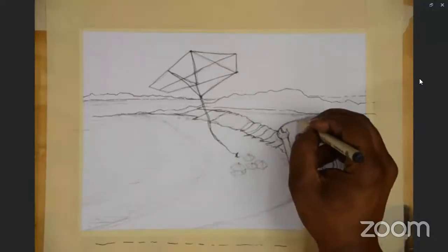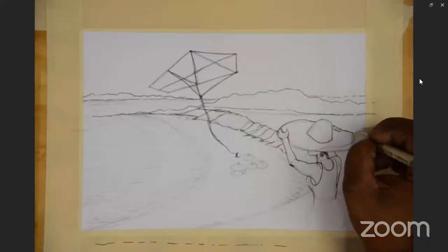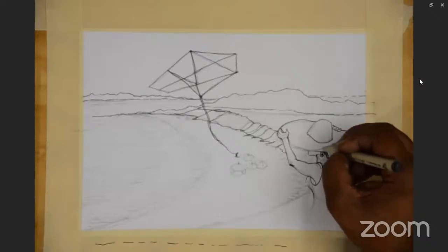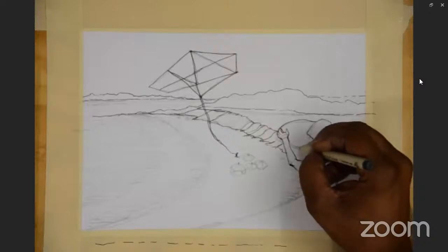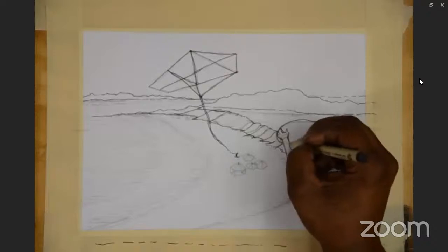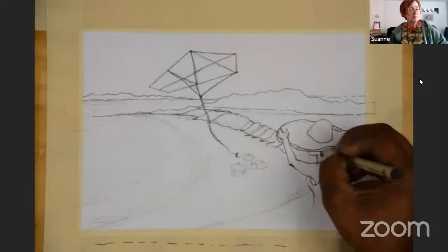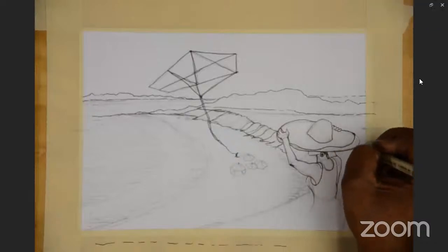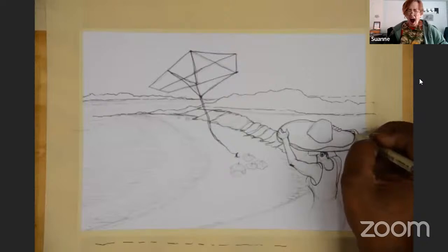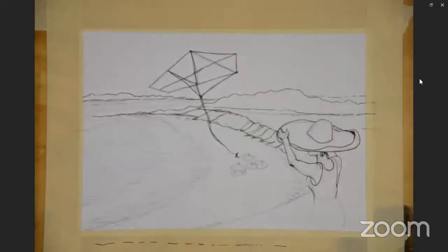So now we bring that other side of the hat around. Then we bring the other side of the hat here. If we want the ruffle or that bend up, then we just put it in there. Around the bottom of the hand here, so it looks like she's pushing it up or holding it. And now you have a little flip up. Now we can make that dark there, like that's the underneath of the hat folding over itself, you see?